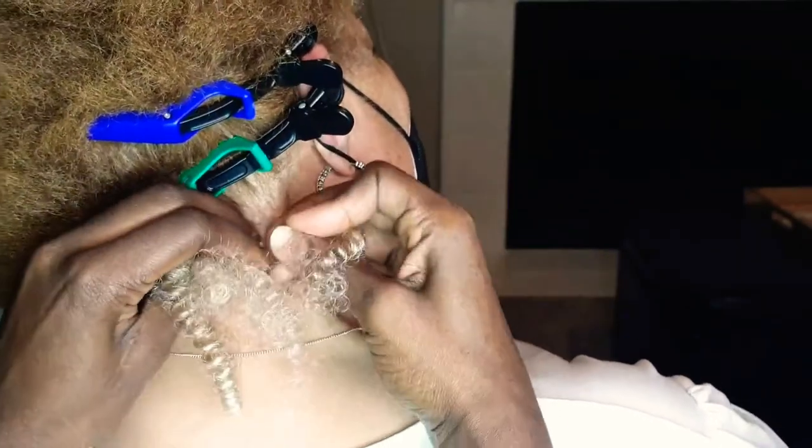Normally I start my twist out with braids, but because it holds well and I never really hear any complaints about it slipping out, I don't really braid it much. I might braid it a few times and then I twist the rest of the way going down. Before I start twisting, I borrow hair from each side just to make sure that I'm left with 2 even pieces of hair, and then I twist the rest of the way going down.